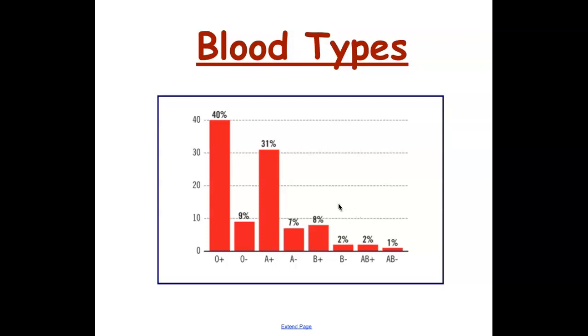So in this video, I'm going to go through all of the different types of blood. This is a graph showing the different types of blood, and how common each is in the world. I'm not exactly sure what my blood type is, but I do know that I'm most likely either O positive or A positive, which happen to be the most common in the world, which is not that exciting, but at least I have options.